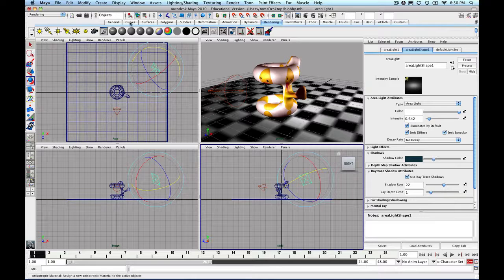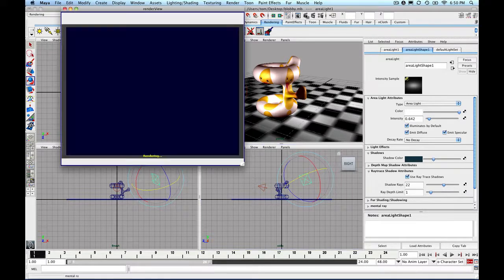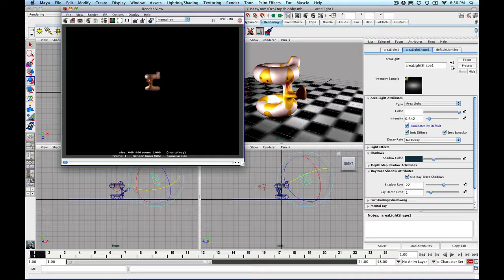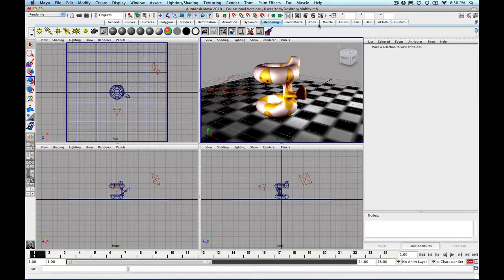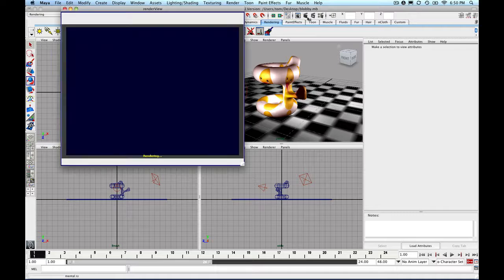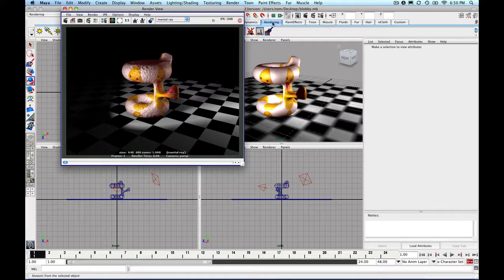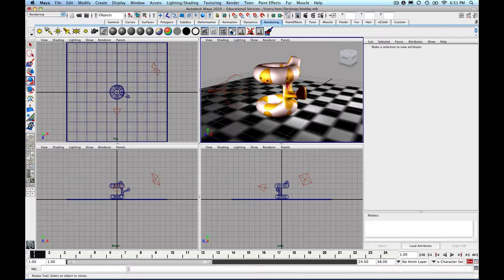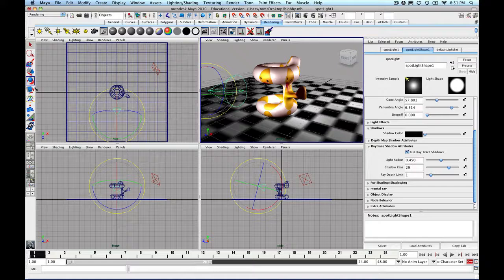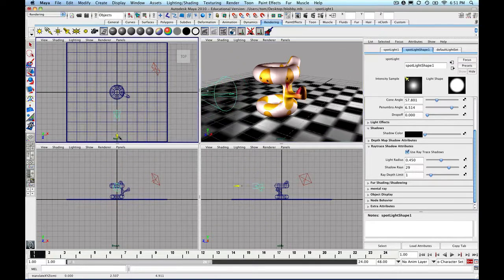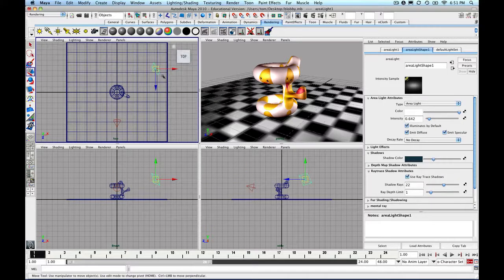All right, let's try another. Oh, and I had the wrong view selected, sorry. Let's come back. It's the perspective view that is selected here. There you go. And you can kind of see the influence of this. So we can fiddle with this more to get the shading all right. I'm gonna pull back my spotlight a bit more. Get our area light maybe just a little closer.